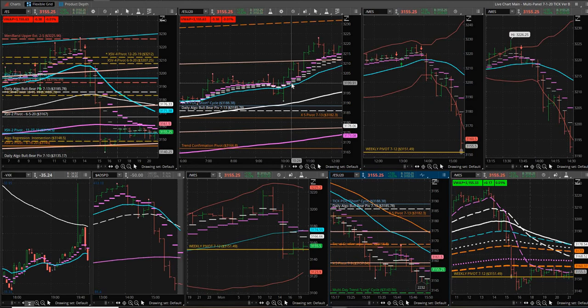Now, these oscillators are varying lengths, but there is a mathematical sequence, so every one of them has a relationship to every other one. Every one of these oscillator lines has a relationship to one another. And from the fastest oscillator, meaning the shortest time frame, to the longest, you have this long dashed purple line, and then you have three white ones. The dashed white one is the fastest, and then increasingly longer length, meaning a more gradual slope. From the dashed white one, you have the solid white one, and you have the dotted white one.